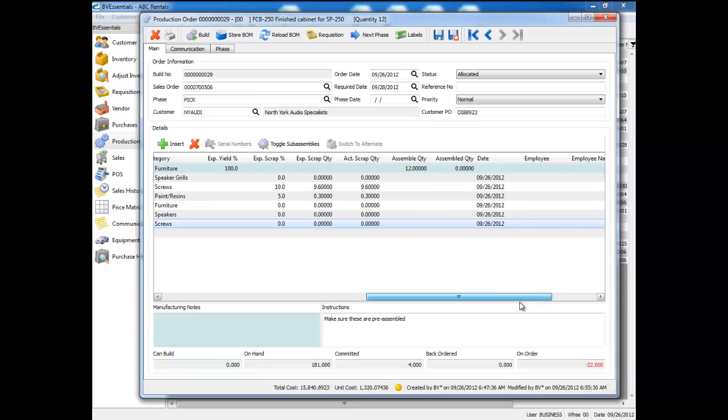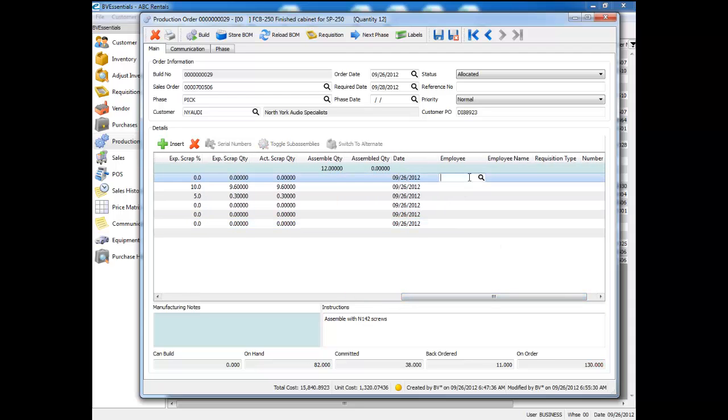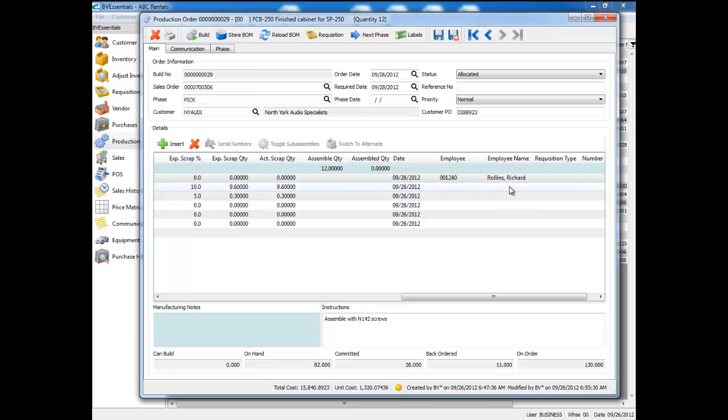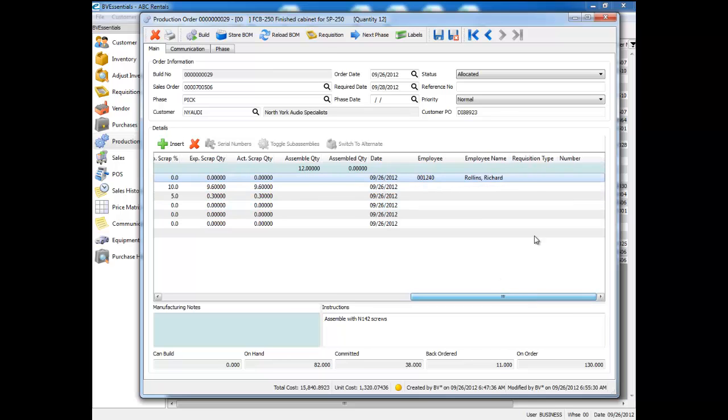This is just a date that it was added to it. This is used mostly for people that do a lot of customization and they want to know what date they added the raw material onto the production order. This is the person in charge of doing this part of it. You can add that in here by just choosing an employee off the list. And it just looks at your payroll tables, puts their name on it.